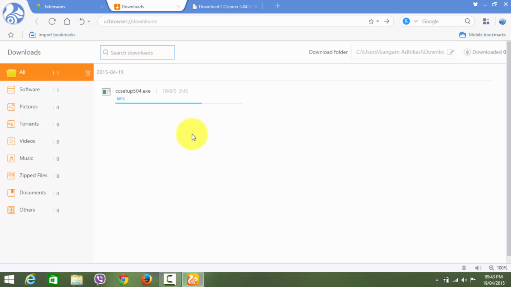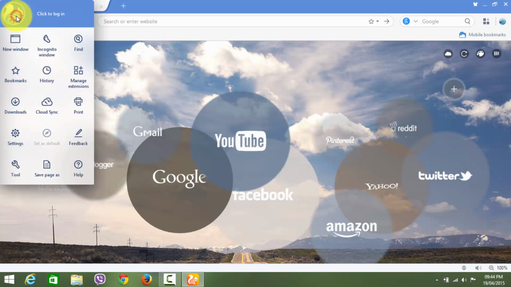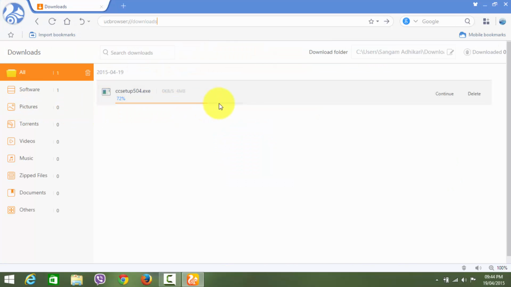And let me tell you guys something pretty interesting, that Ucbrowser's download manager is amazing. Why? Because it has pause and continue features. Even if you close the Ucbrowser and restart it again, you can continue your downloads from where you left the last time. Just go to the downloads and you'll find your downloads and press on continue, and it will start from where you have closed it. It was 72 and I'm gonna click on continue, and you can see here it's started already.